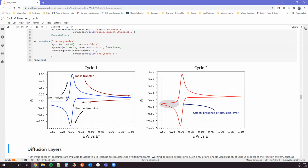And so here I've neglected any of the charging current in the data, but what we see is this continual positive current, because we're still above that kind of 100 or 150 millivolt overpotential, where we should have 100% of the oxidized species. And so what we see is this continual oxidation and growth of the diffusion layer all the way following these red lines. Eventually we hit this region where the Nernst equation kicks in again, and now our equilibrium is no longer 100%, and we're going to start shifting back towards 100% reduced species and 0% oxidized.